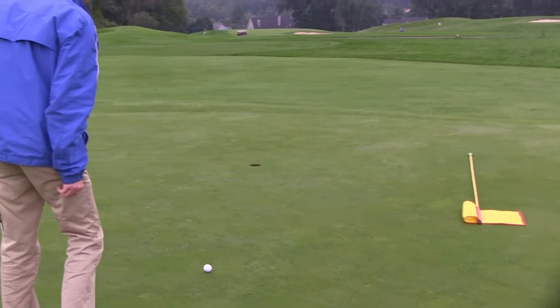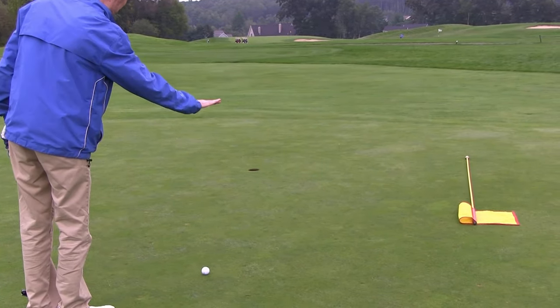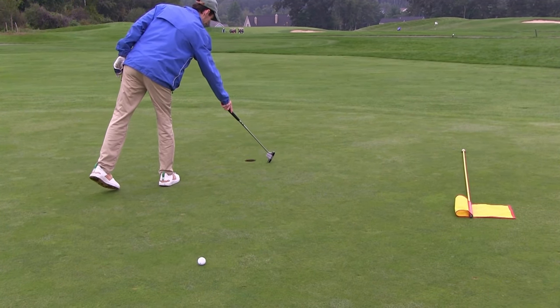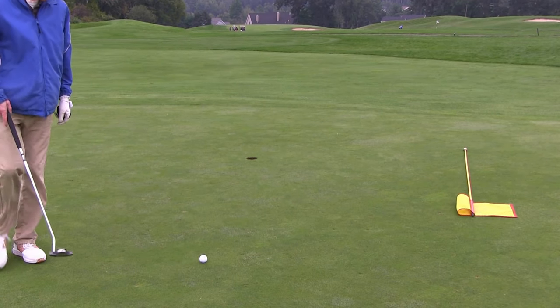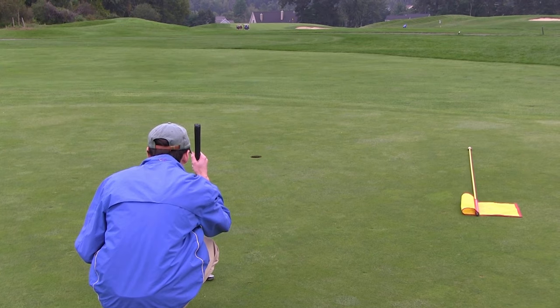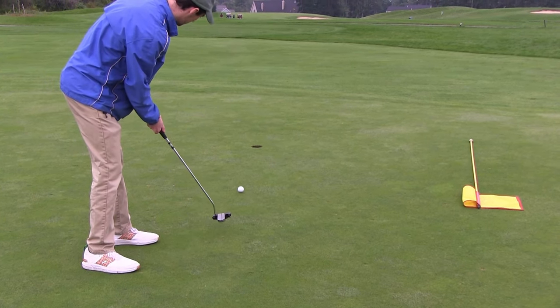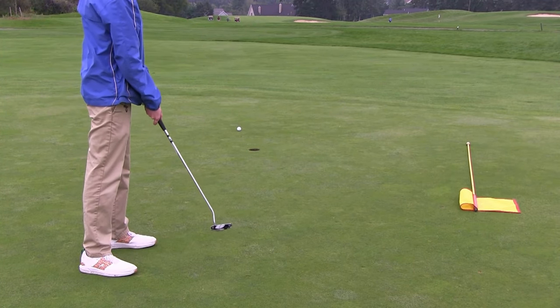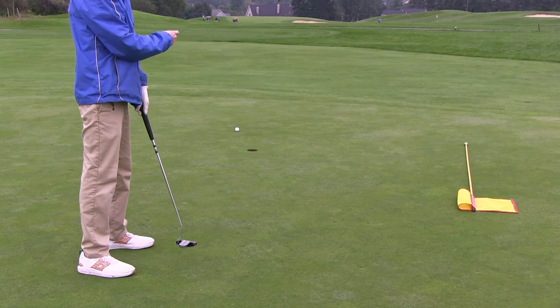We've got this 15 footer for birdie. Feels like it's moving a little bit right to left. I'm thinking about putting it maybe like a cup outside somewhere right about here. At least give ourselves a chance to get something good on the scorecard. So let's see if we can make this thing. Oh, it just lips out. So close, but we've missed putts like that before.